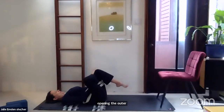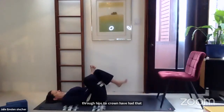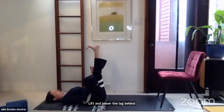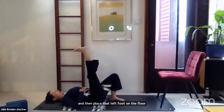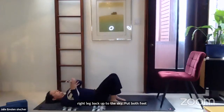And noting the shape of your feet in this posture right now, noting the lines of energy from feet all the way through hips to crown of head, that the whole body's connected. Lift and lower the leg behind, the left leg, just to wake it up a little. And then place that left foot on the floor, extend the right leg back up to the sky, put both feet on the floor and switch, second side.